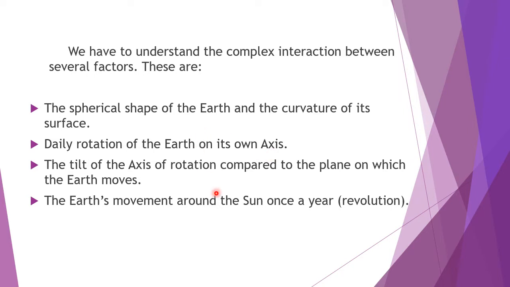Actually, the Earth is a spherical shape, and at the same time the axis connected from North to South is tilting — bent slightly. That tilting position is also a main reason for the movement of the Earth, day and nights, and the seasons. And the Earth's movement around the Sun once a year is revolution — that means the Earth is moving around the Sun once a year, and that is called revolution.